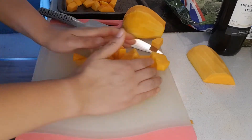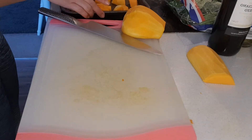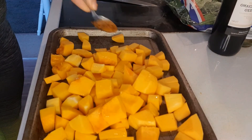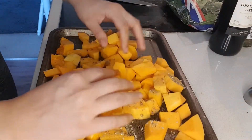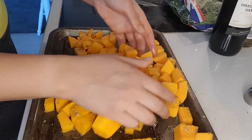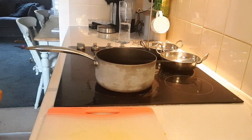Then you want to place these onto a roasting tray and spread them out nice and evenly. We're going to drizzle these with a teaspoon of oil — that's all you need — and a teaspoon of dried sage, then add your mandatory seasoning: salt and pepper. Give that a good shuffle round, make sure it's all covered in the oil. Pop these in the oven at 180 degrees for around 25 to 30 minutes, or until soft and it squishes when you squeeze it.